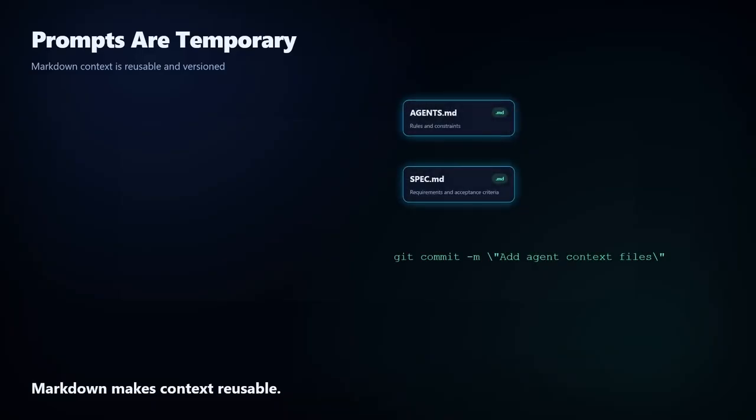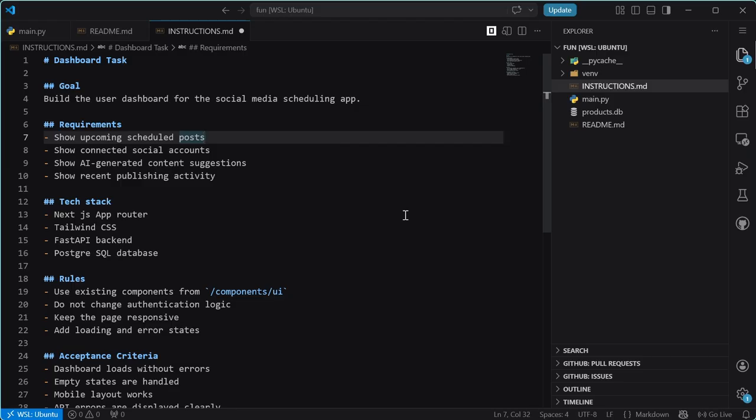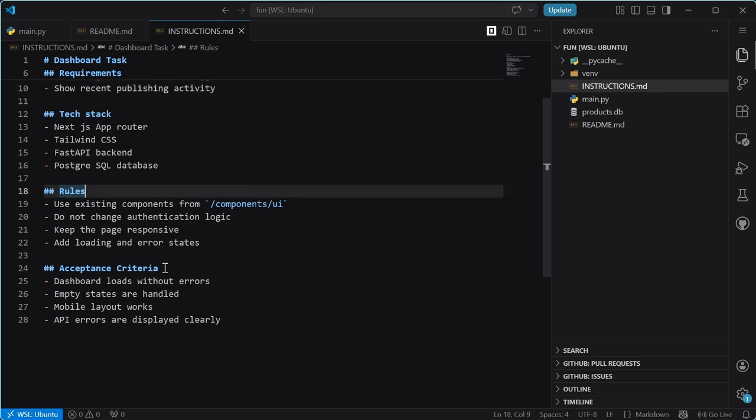A better approach is to give the agent a markdown file with all the instructions that are needed. Now, when you have instructions like this in an MD file, obviously this is 10 times better. Why? Because now the AI, as you can see, has a goal, requirements, tech stack, rules, constraints, and definition of done. So even if you're vibe coding an app, this is the best way to feed instructions to your AI. This is the difference between random prompting and agentic development. In modern AI assisted development, you should start thinking about Markdown files as part of your code base architecture.